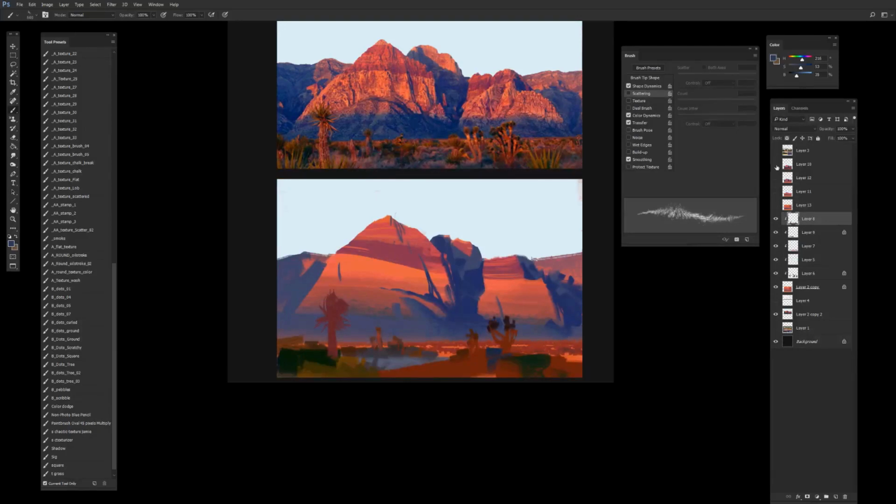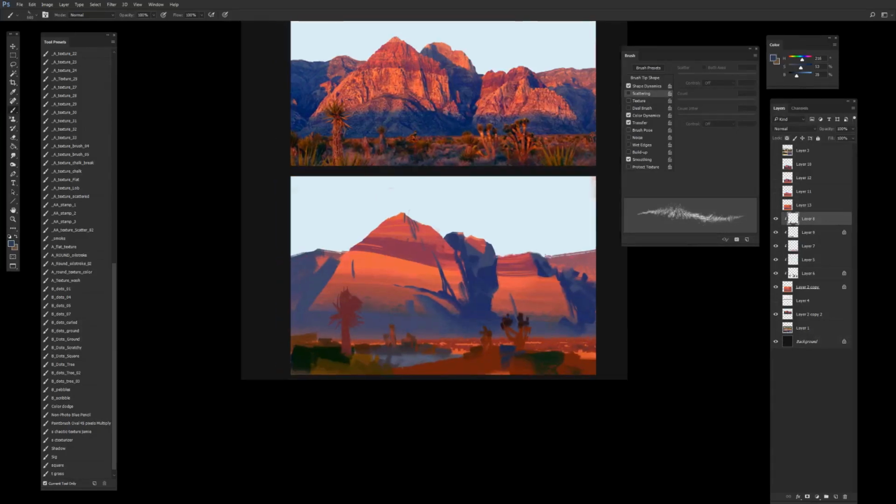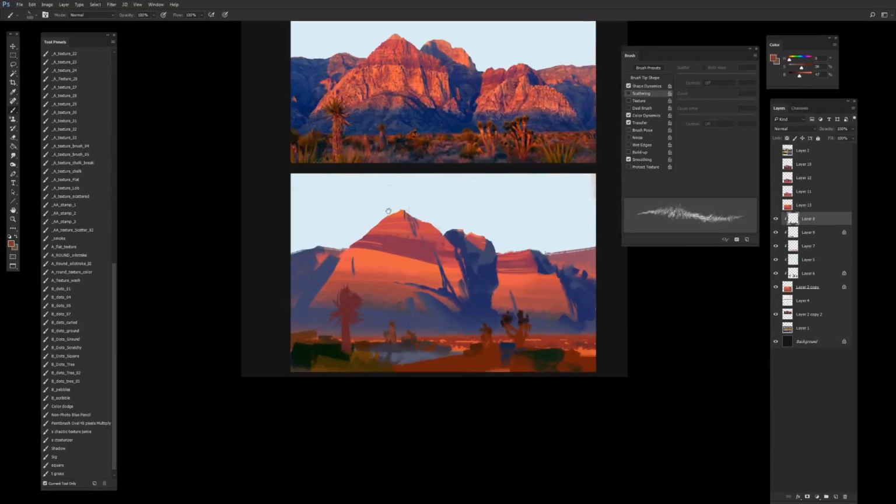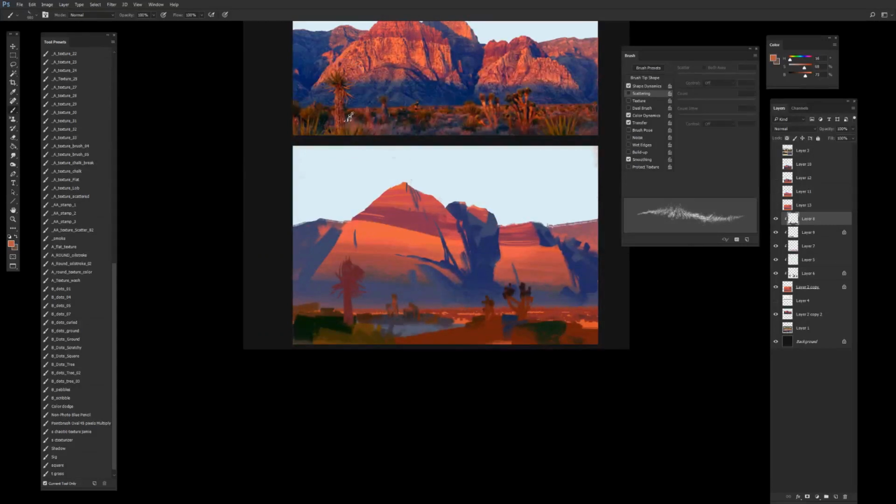Okay, so I'm gonna add a little bit of detail here, and then this is where I'm just gonna create a bit more texture, some noise, some more overall detail.